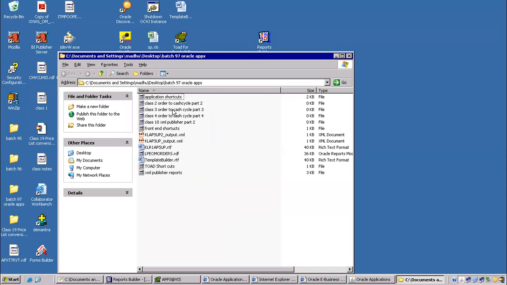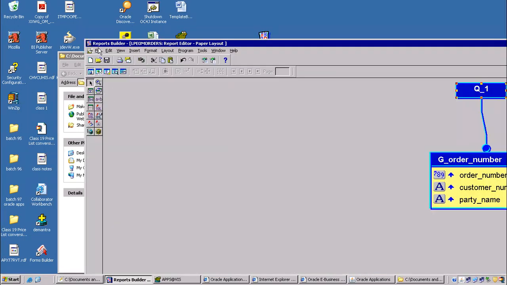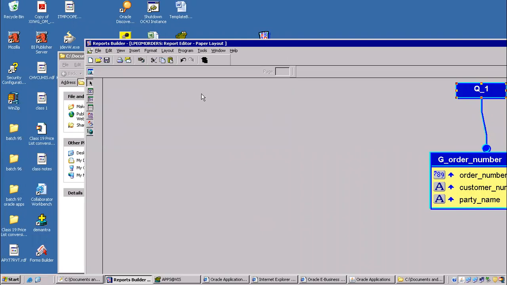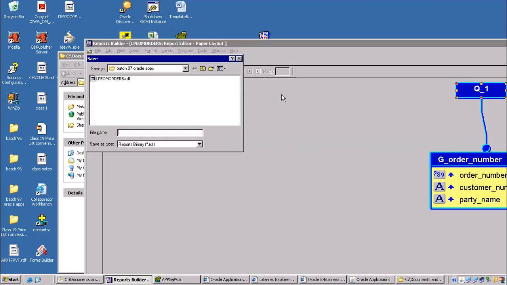Your file name. So where exactly I have saved, I've forgotten. Okay, so this name. This name we have to take.